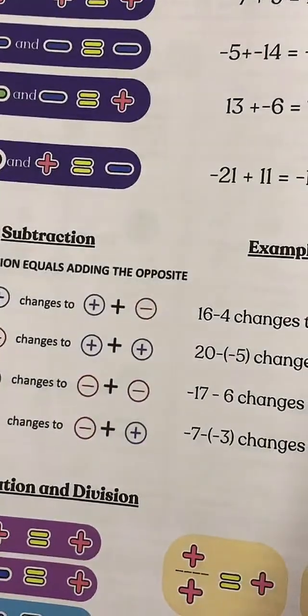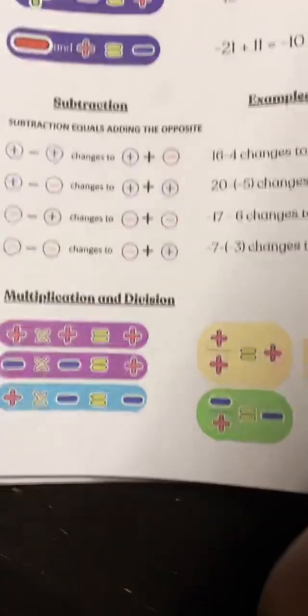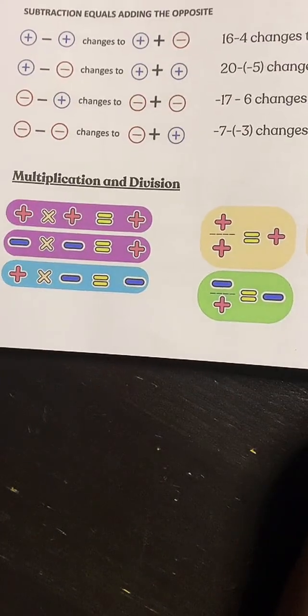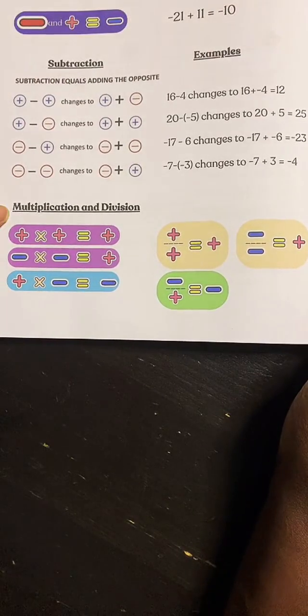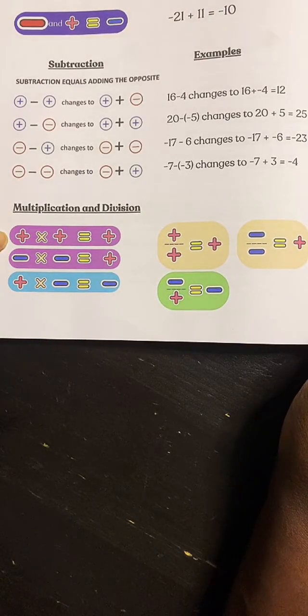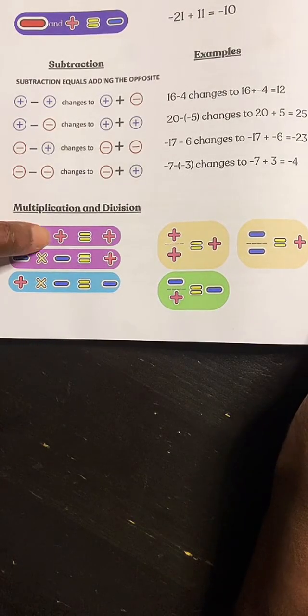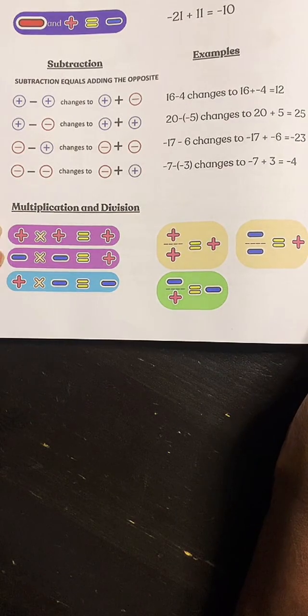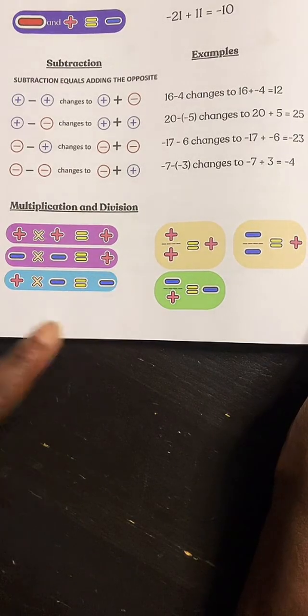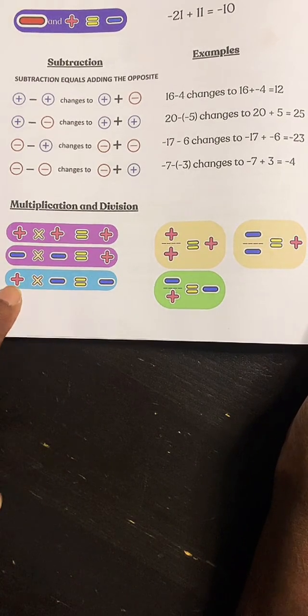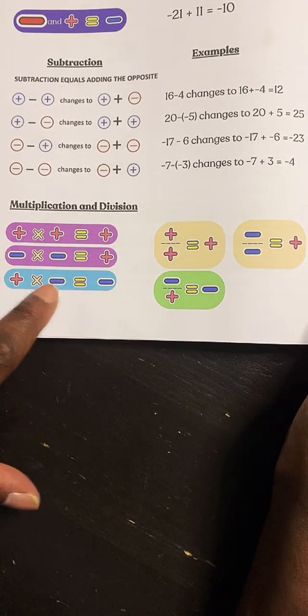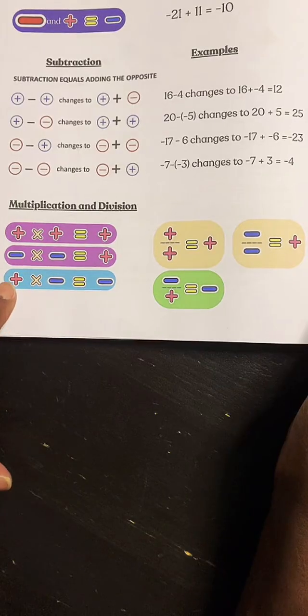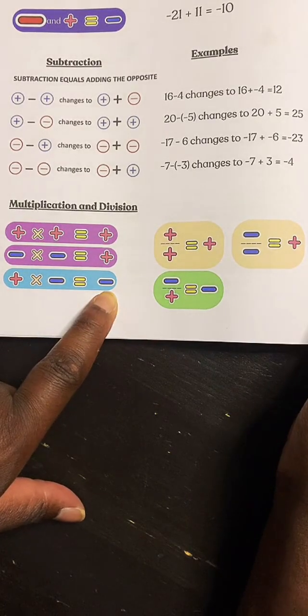math notebook, which I do, okay, on the very back, I actually put all this stuff down. Okay, so for multiplication and division, here's your rules of integers. Notice you have a positive times a positive. I had to use the x's. Trust me, the cringe is really happening. So in the purple, basically the signs are the same. So my answer is going to be positive. So in this blue, my signs are different. It doesn't matter if this is negative and this is positive and this is positive and this is negative. My answer is always going to be negative.